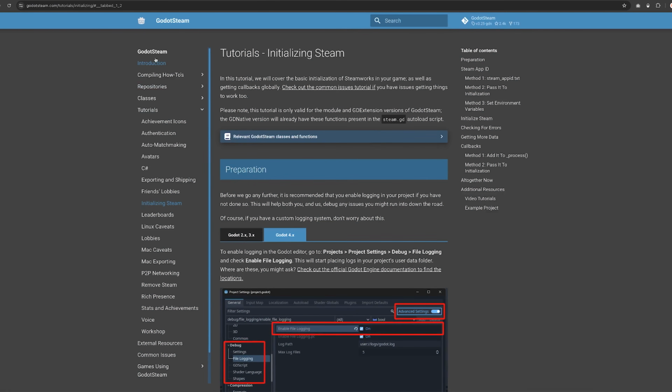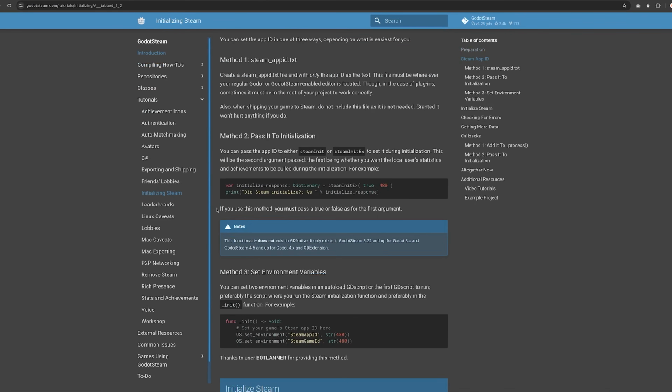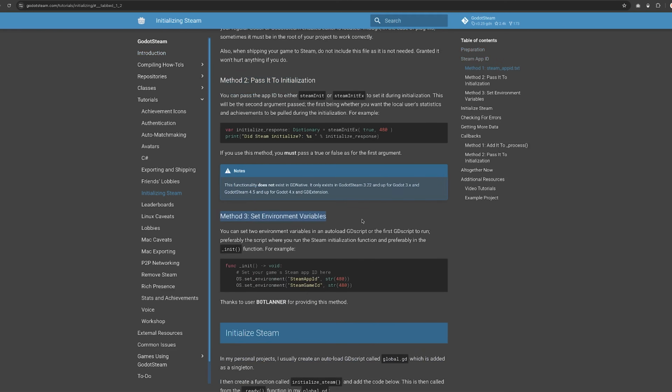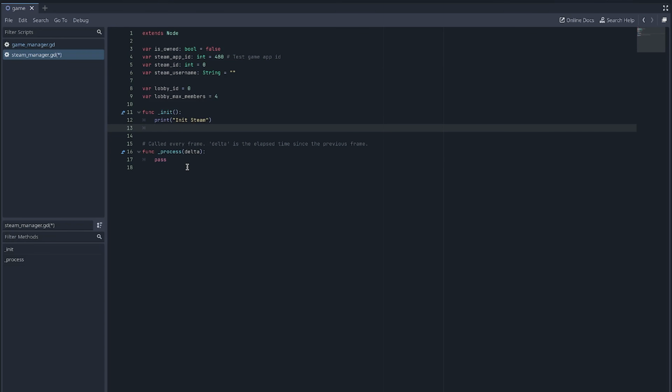And if we look back at the documentation under the introduction section for GodotSteam, and we'll scroll down a little bit, there's actually a few methods to make the underlying Steam library aware of your game's app ID. There's 3 methods that they outline in this documentation. We're going to go with the environment variables method, because I think it's the easiest to use and it's probably more likely what you'll actually use in production. So we're going to set 2 environment variables for the game and app ID respectively, so Steam knows which app you can use. Now in production, when you actually have a game register on Steam, you would replace this 480 with your game's app ID.